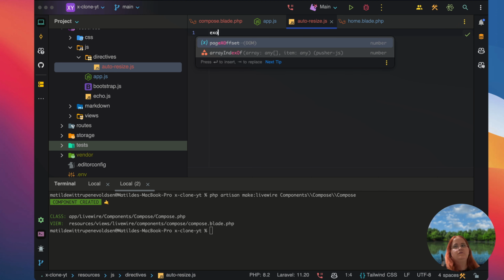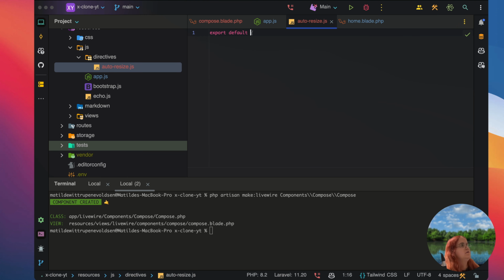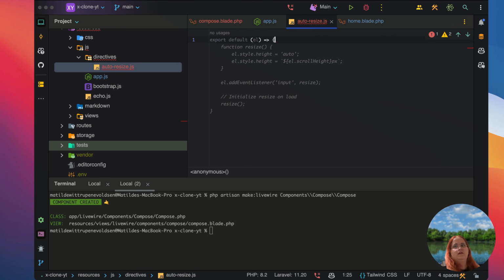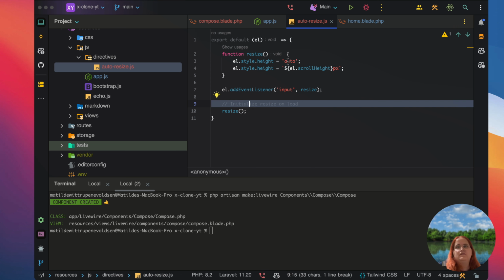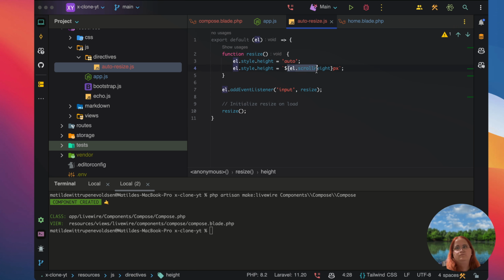So in here we just want to have an export default. We want to have an element in here, and essentially we just want to be able to set the height to auto, put in a scroll height here, and then we want to resize the element.